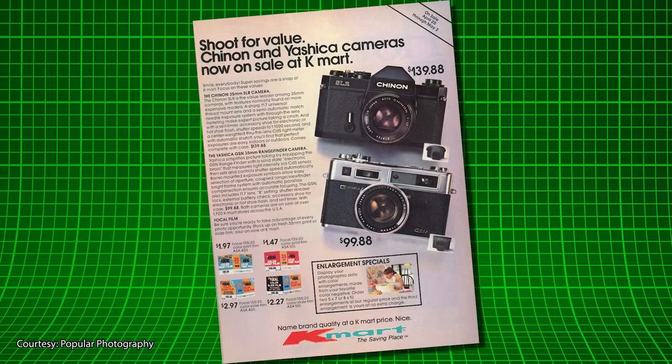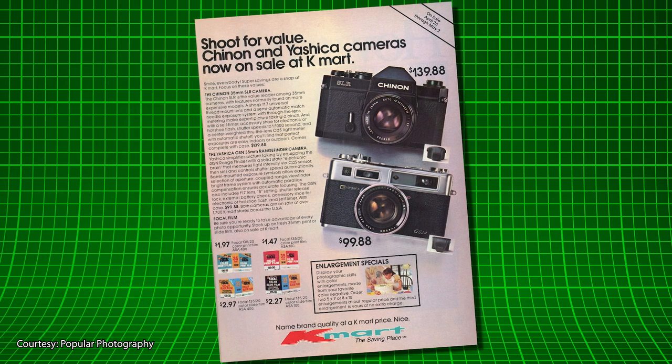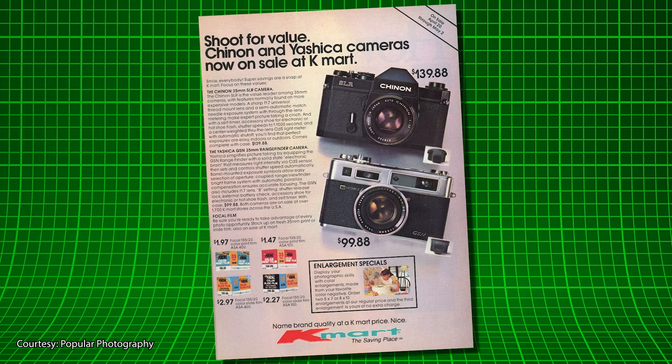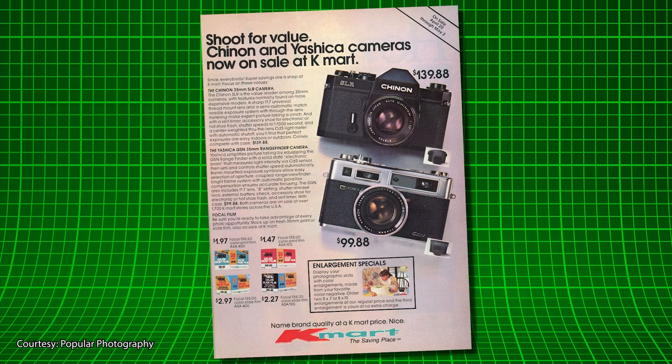The Yashica Electro 35 is an aperture priority rangefinder, highly popular in its time and known for its low price tag. In 1969, you could pick one up for $115 US or about $850 in 2021 cash. Pretty good considering what they were offering. You can see that they kept their $100 price tag in the GSN version, advertised by Kmart here for $99.88 in 1981, which actually works out to $300 today.